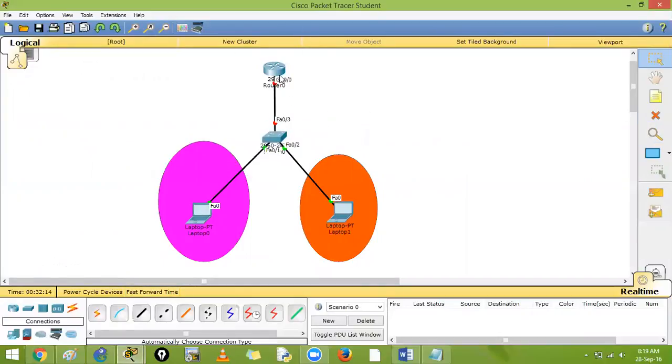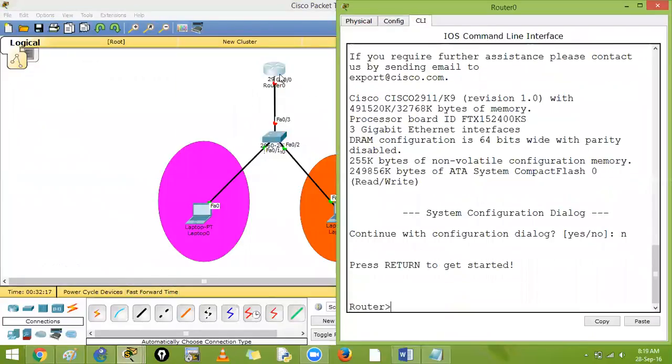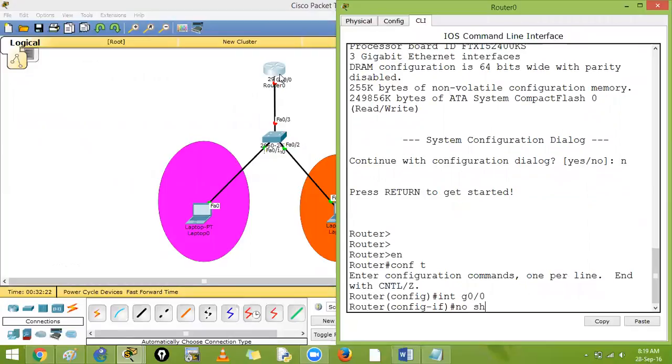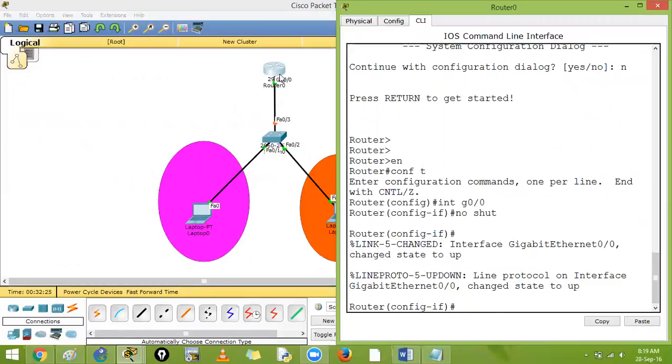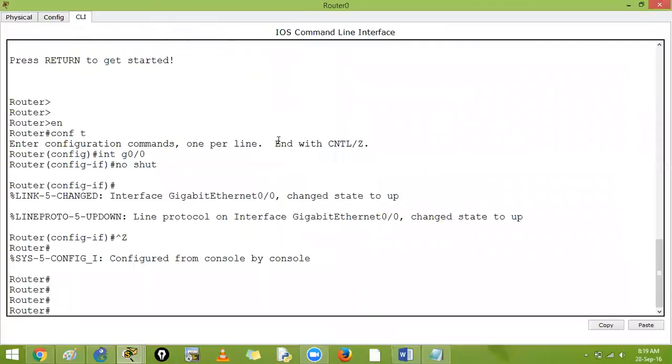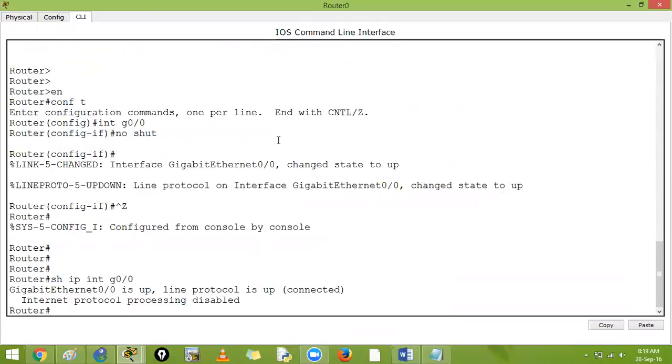Let me go on the router, and on the router I'll just turn on the interface first. Enable, configure terminal, interface gigabit 0/0. I'll say no shutdown to it. As of now, I just turned on my physical interface. I am not configuring anything else on this physical interface. What will I do then? The switch uses 802.1Q encapsulation on this link. What encapsulation is used on your gigabit 0/0? Let us say show IP interface gigabit 0/0.